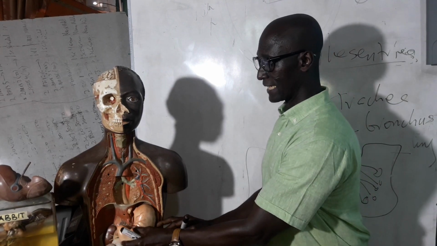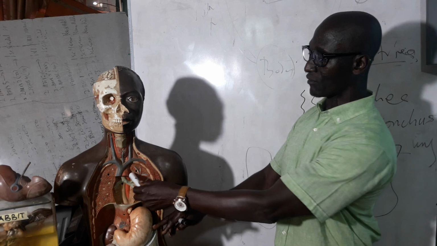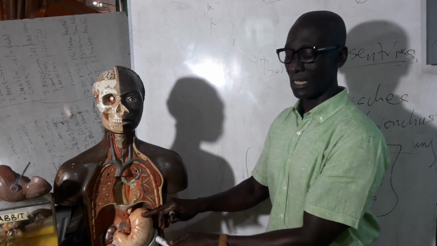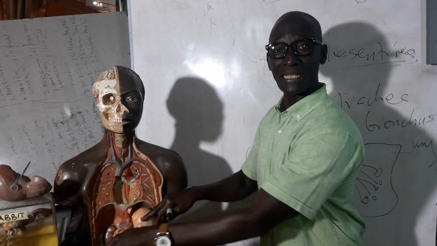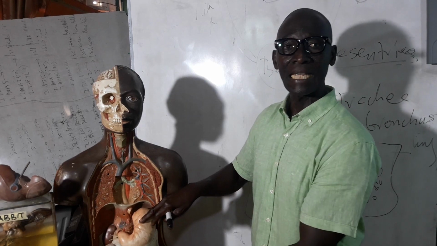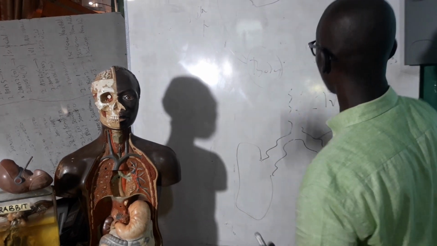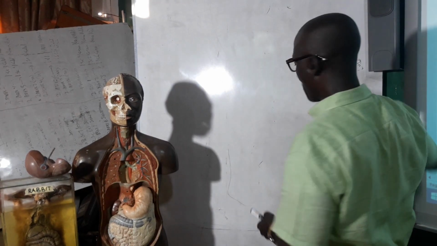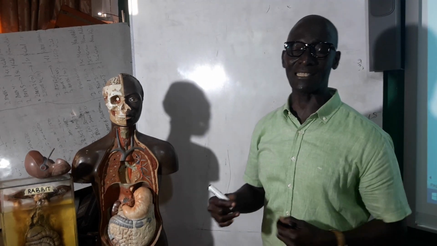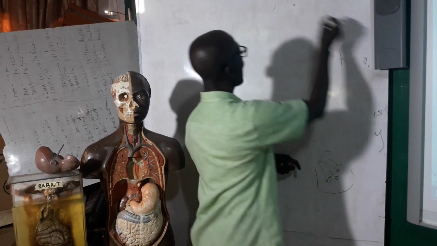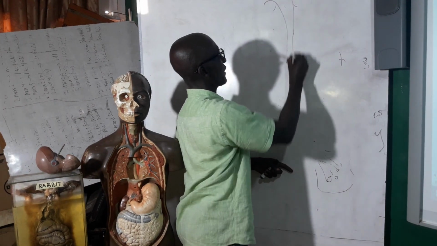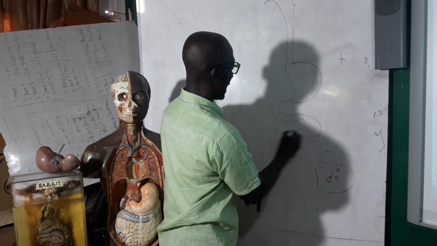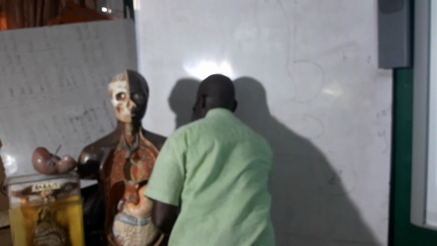So we can find in this arrangement that food runs from this tube called the esophagus and then gets into the stomach. The stomach continues with the intestines that finally end in the anus. So quickly I will sketch this set of organs I have just mentioned in the abdomen to describe a particular system called the digestive system. It begins as this long tube called the esophagus, bulges to form the stomach. See, then it continues as a network of intestines.